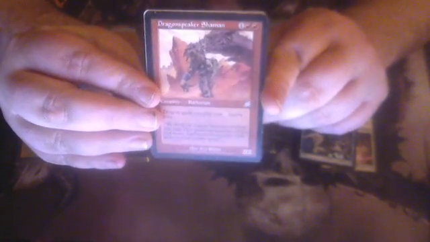Dragon Speaker Shaman. Dragon spells you play cost 2 less to play. That could be very fun in a dragon build, especially in Commander. 2 red and colorless for a 2/2.